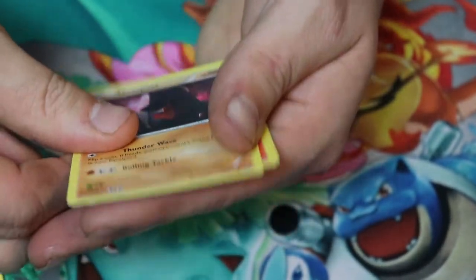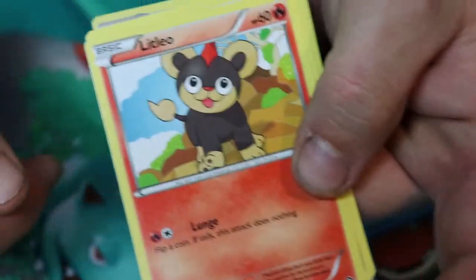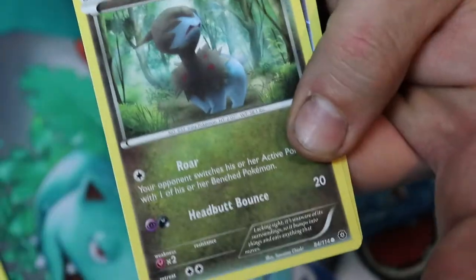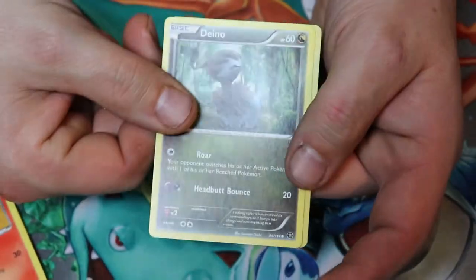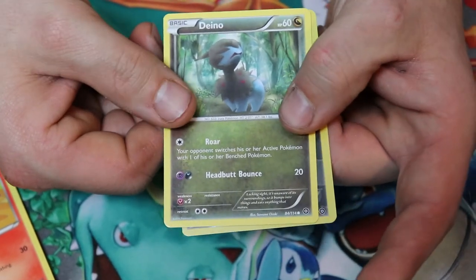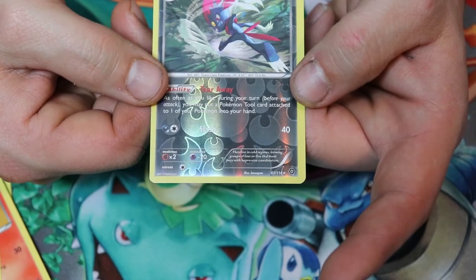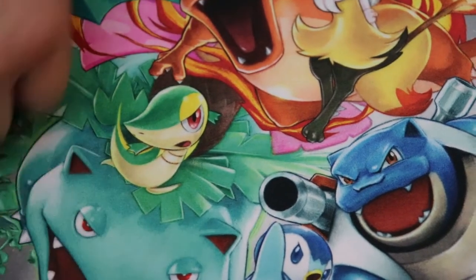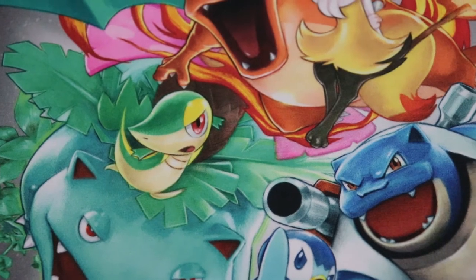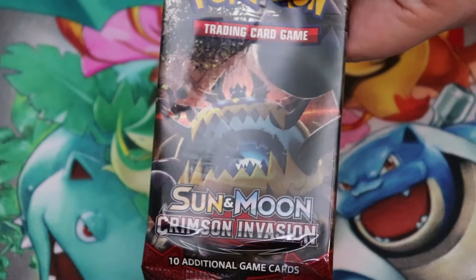There we go. All right. A nose pass. No. A Deleon. And there's Bev Shiny, a Weevil. All right. Okay. All right. So those are those. That pack, what pack was that again? That was your Steam and Siege. So now we did the Sun and Moon, Crimson Invasion.